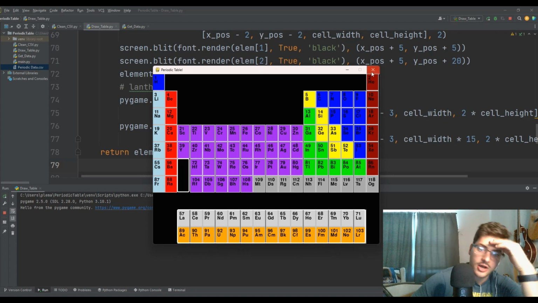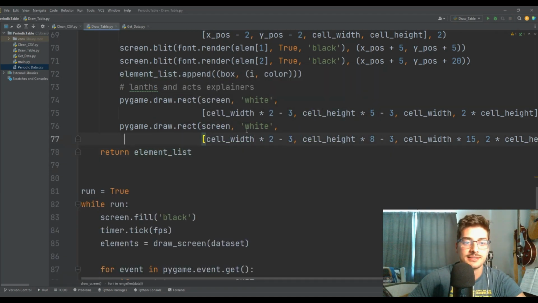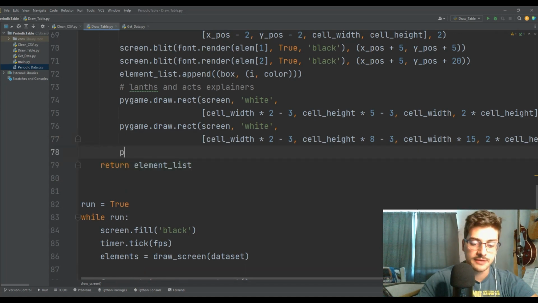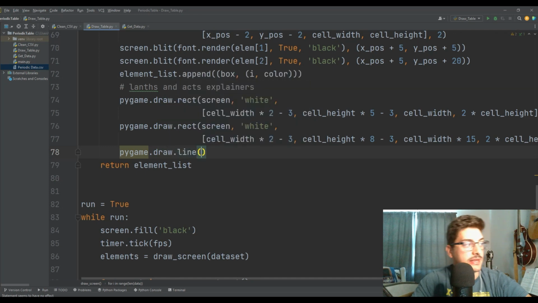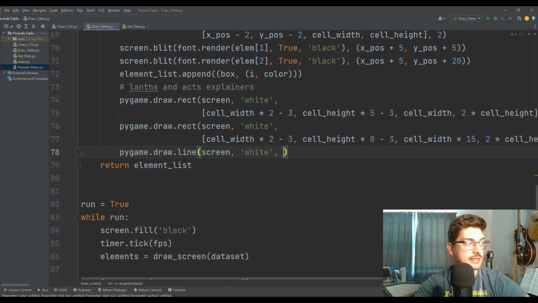Now I'm just going to draw a line from the open rectangle to the, what am I trying to say? Come on, guys, help me out. I'm going to draw a line from the rectangle that's in the hole down to the rectangle around the lanthanides and actinides. So that'll be screen, white, and then all a line needs is 2 positions.